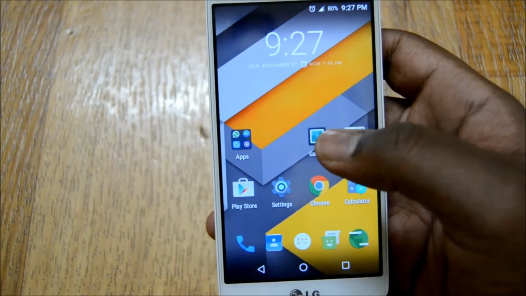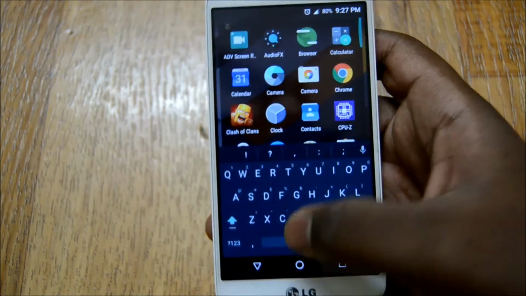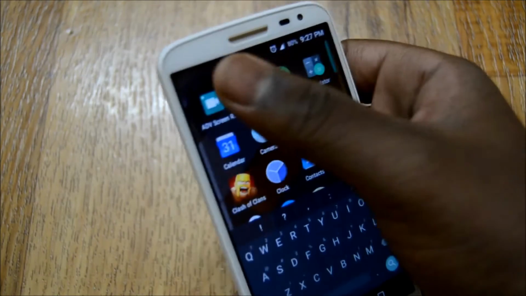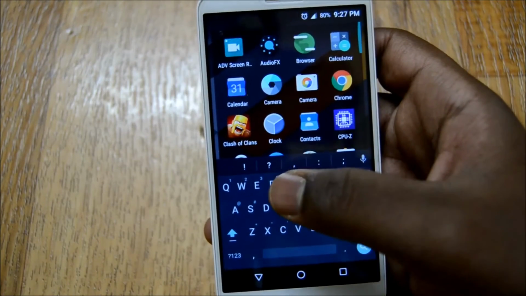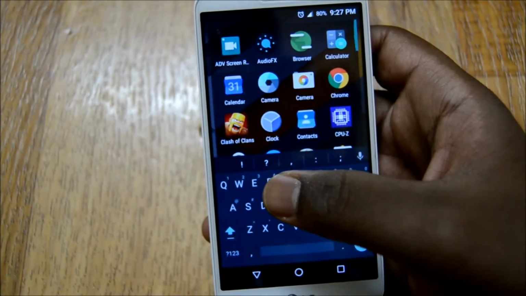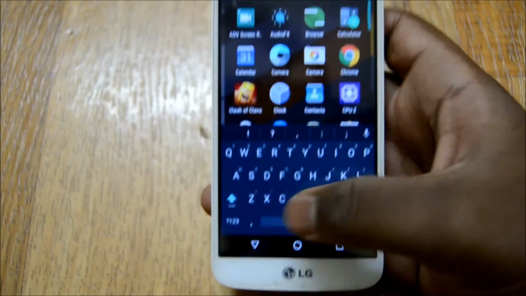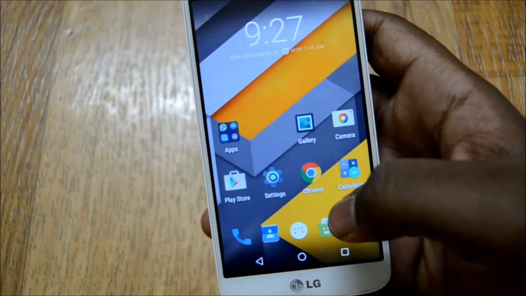Yeah, so that's it with these things. Then when you come to the app drawer, when you long press this, you can search any apps. So instead of that app search bar in the front menu of the app drawer, that's also a pretty good thing. Suppose I say Play Store, you get that thing again.